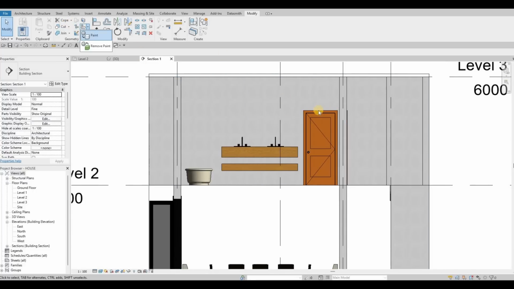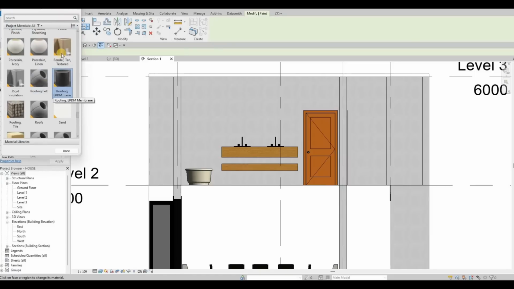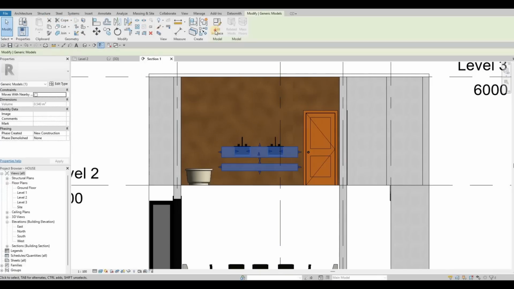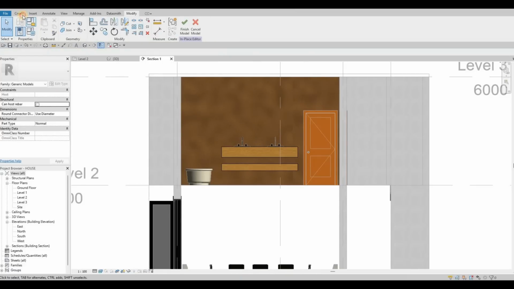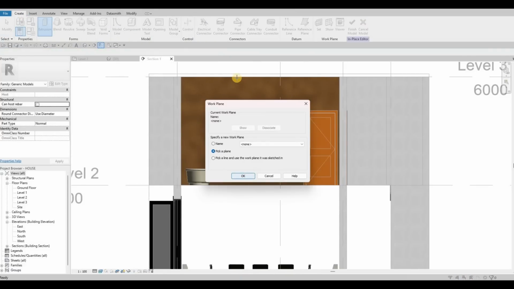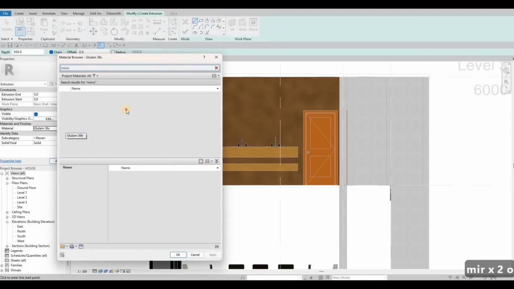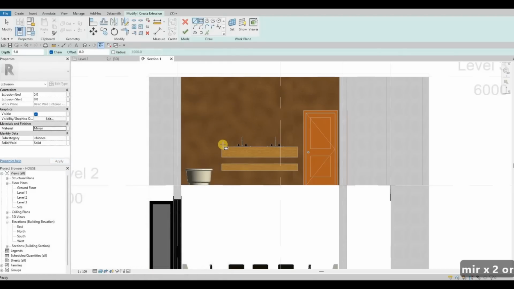And then let's make this one nice. I want to just paint this wall because we have a door right here. So I'm gonna paint this to something that we haven't used. I'm gonna use this one instead. So I have this one painted at the back, and then we could add in a mirror. Edit, create extrusion, pick a plane, select this wall right here, and then change this one to 5, and then mirror. Select here, okay, and then we're going to add this mirror right here.